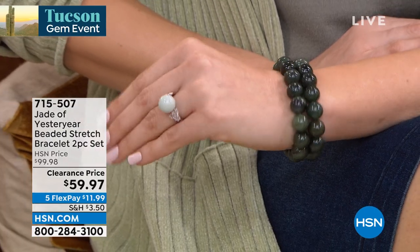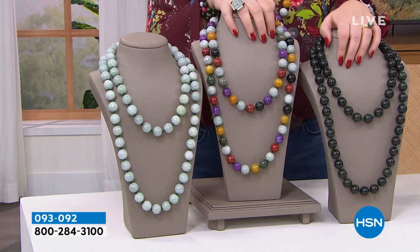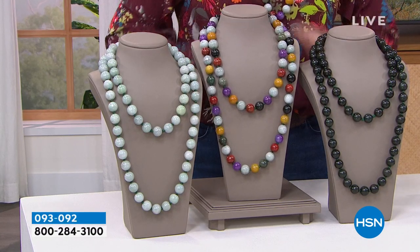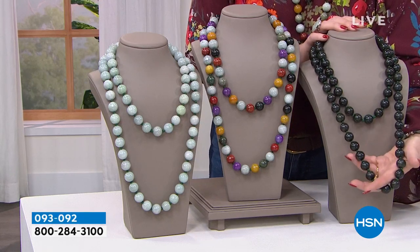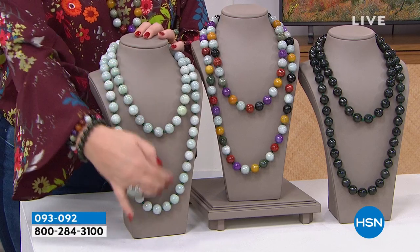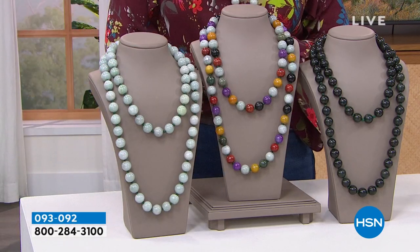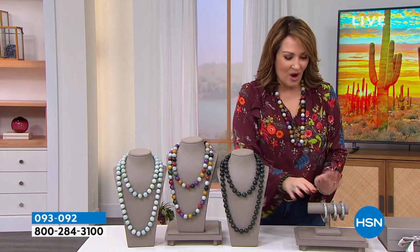We've saved some goodies for all of you, so get comfortable and hold on to your hats. Let me give you a little peek of what's going to be happening. First of all, my necklace — this is the mac daddy jade necklace. We mentioned it once and already 150 of you grabbed it. We are saying goodbye to the most magnificent and extraordinary necklace we've ever done. Here's what we have: natural dark green jade, absolutely breathtaking. This is the multi I've been wearing — 22 or 32 inches. And the light green, the most limited.